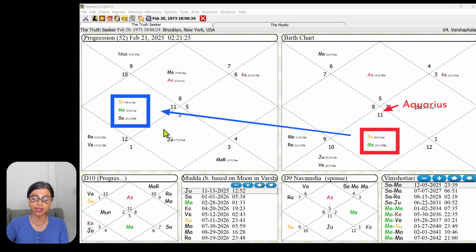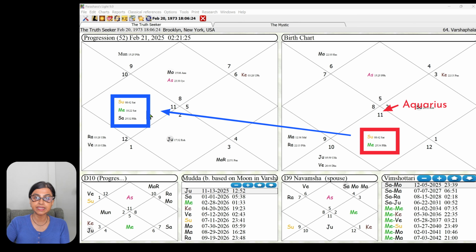So that's point number one. Where is the sun in the natal chart and how many houses does it move to? You can also look at the other planets that are with the sun, which in this case are Mercury and Saturn. And you can also check if there's other aspects to the sun. And in this case, there actually are no other aspects to the sun. And I'm talking from Parashara's aspects.